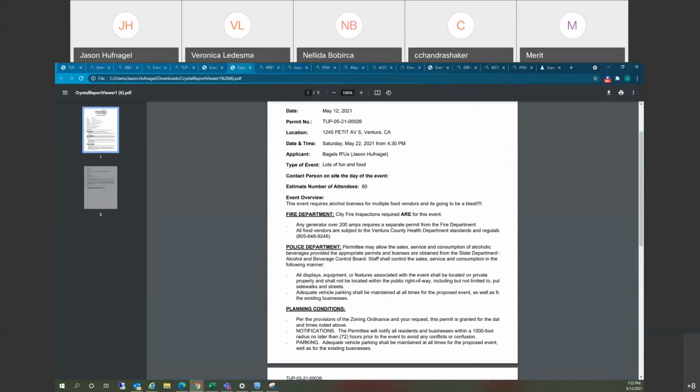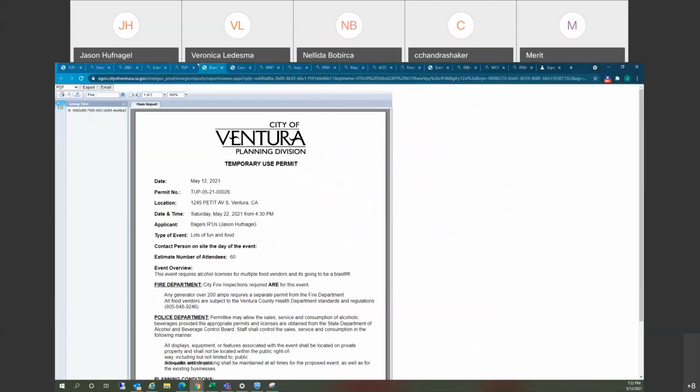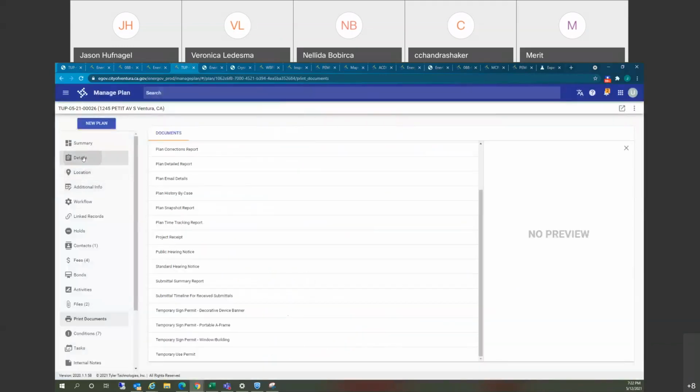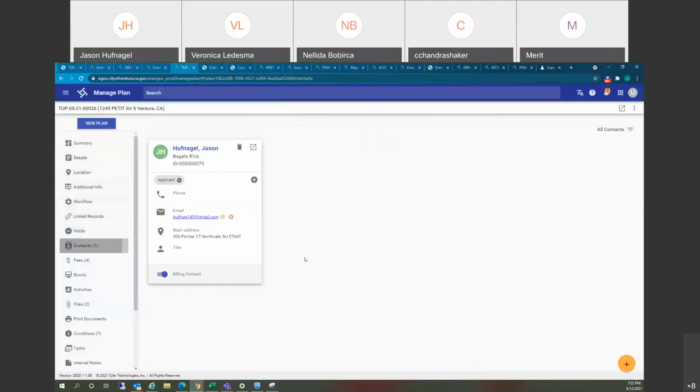Now, to make sure the contact person on the day of the event, I forget if I remember this correctly, we need to make sure one person on here is something. Let me see if I can just go through this list. I'm trying to think which one it would be. Primary contact, I think, might be what it is.